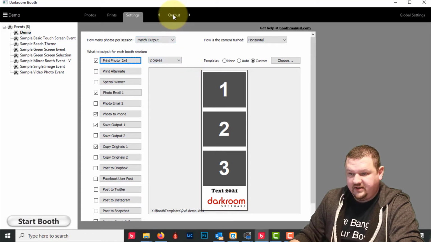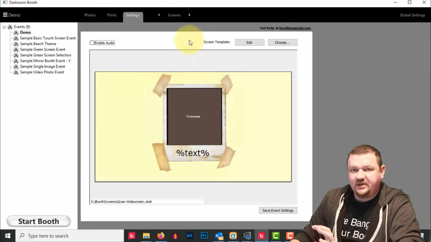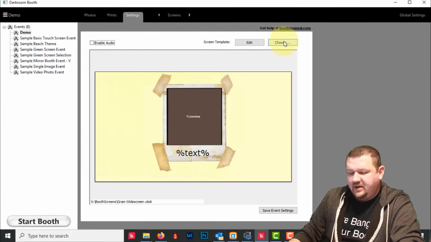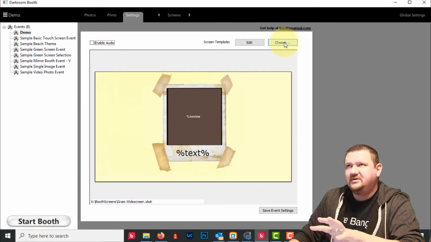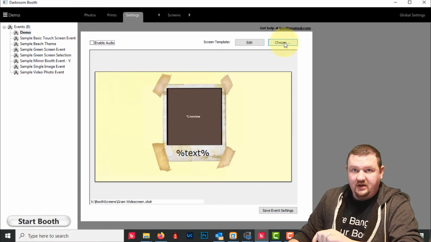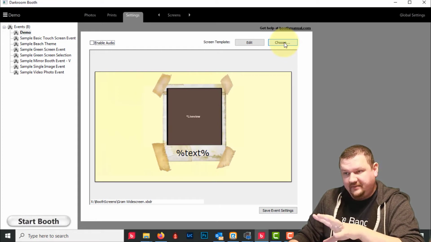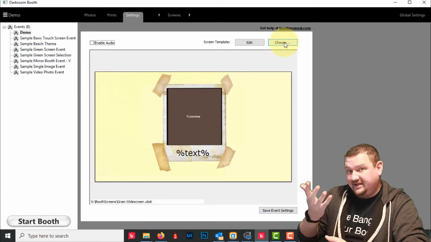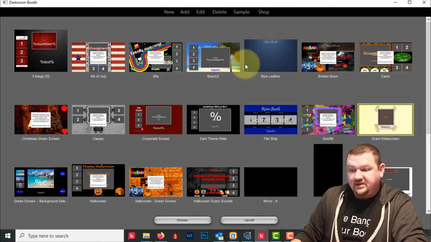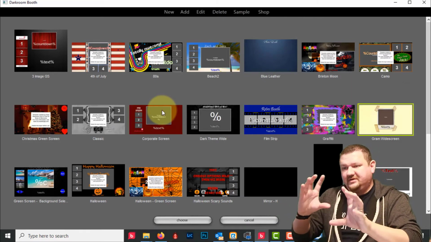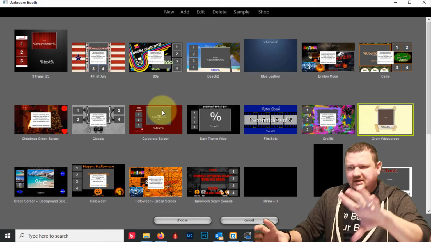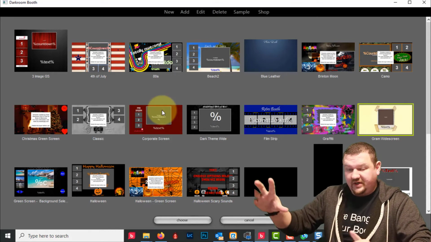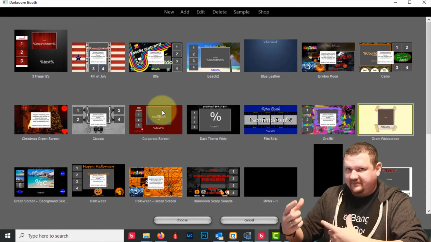The next thing we'll do is let's switch over to our screen. That is what people interact with. So a question I get quite a bit is, do my screens have to match my print? The answer is no. I also get, can I make my print template my screen so they do match? And the answer is kind of. So the screen is a different proportion than a print. So if you try to turn a 2x6 into a 9x16 ratio screen, they just don't match. The square peg doesn't fit the rectangle.